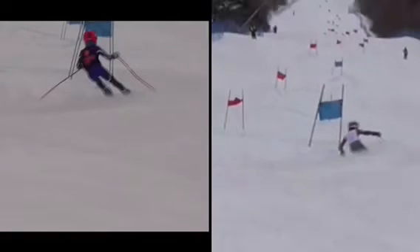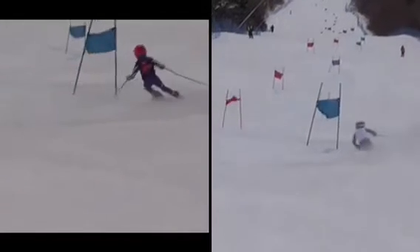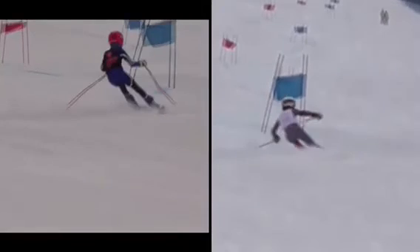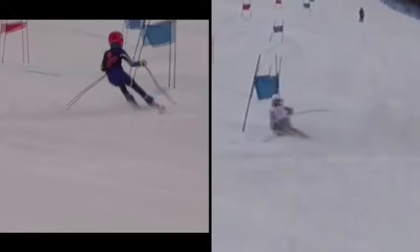Coming into this first — well, second gate — what he did here was really just be patient. Got himself out to rise line, which is that imaginary line drawn up the hill. He's got his skis pointed out and away, intersecting — skis pointing out and away from the panel — allowing him to bring turn shape and arcing back to the panel, with direction done as he passes the gate, and be tight to it right there. Actually, he brushed it.